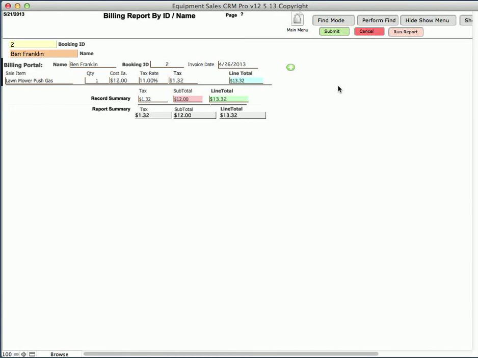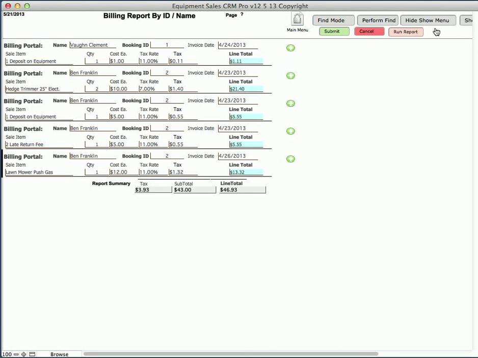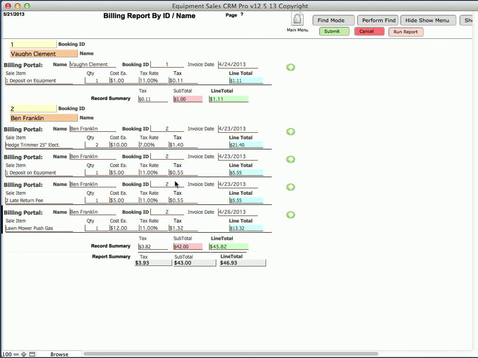If you have any questions about using this, make sure that you get in touch with me. I want to point out one more thing: if you want to show all the records again, make sure that you click the Show All Records button to return all the records. Then you can run the report to resort it again.